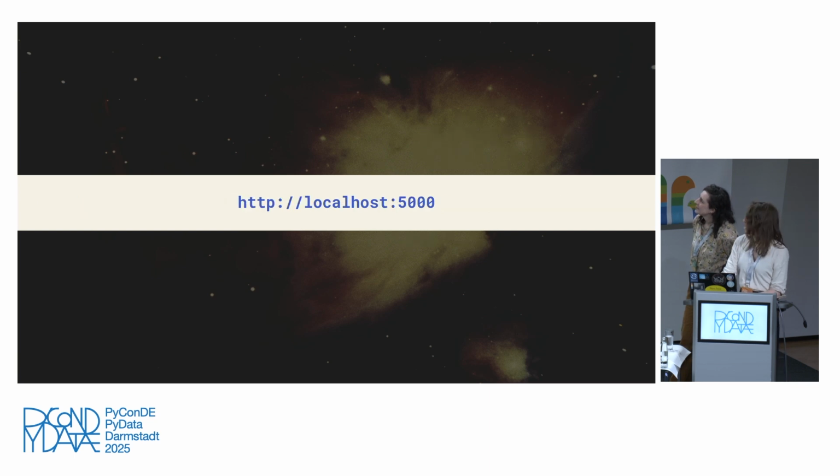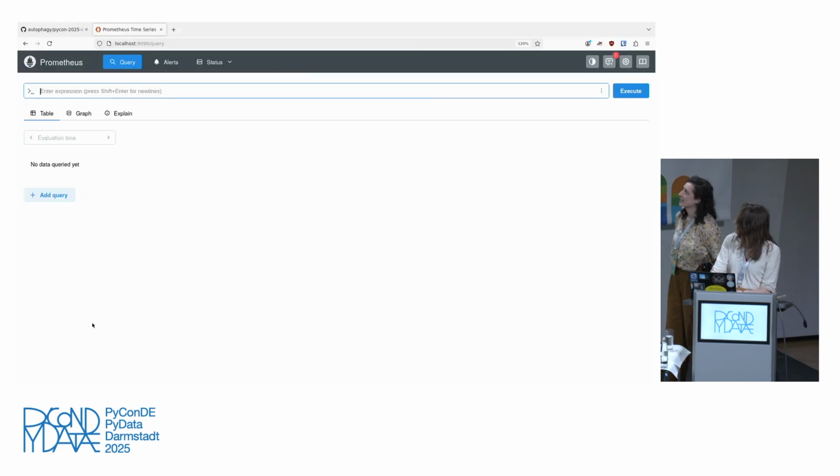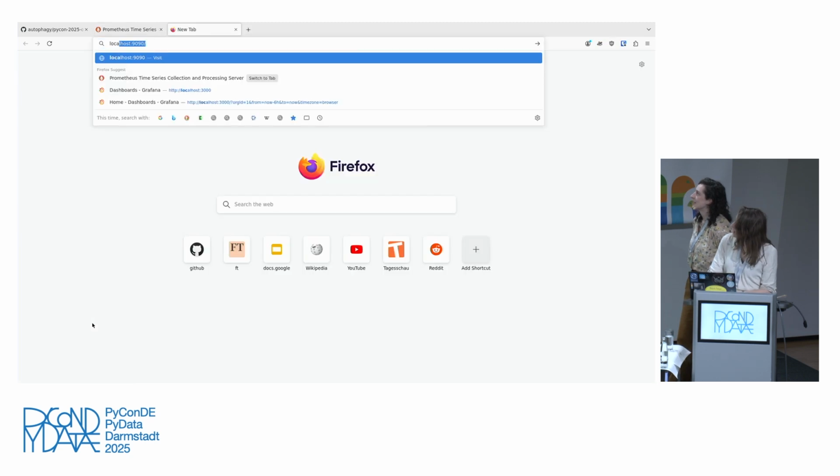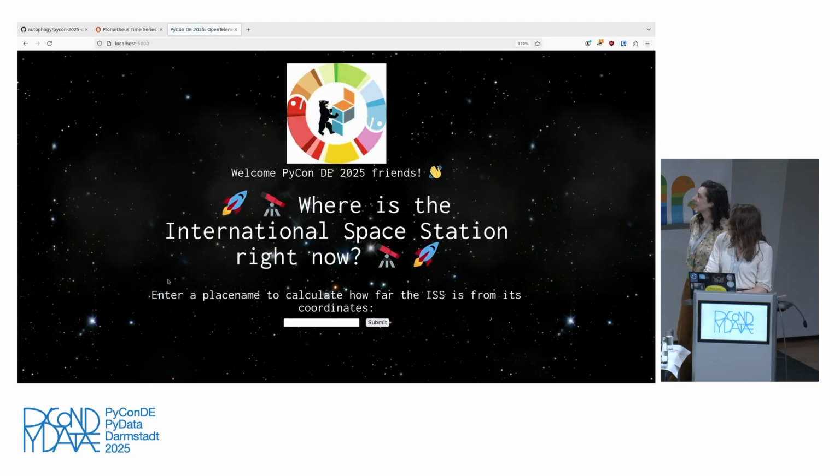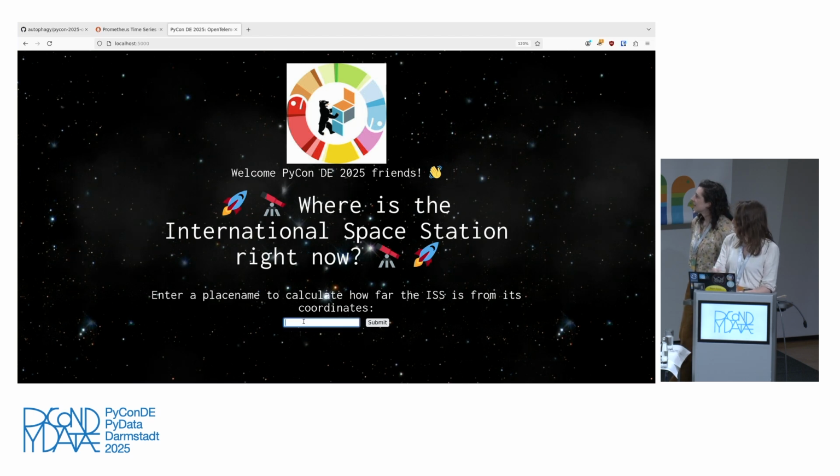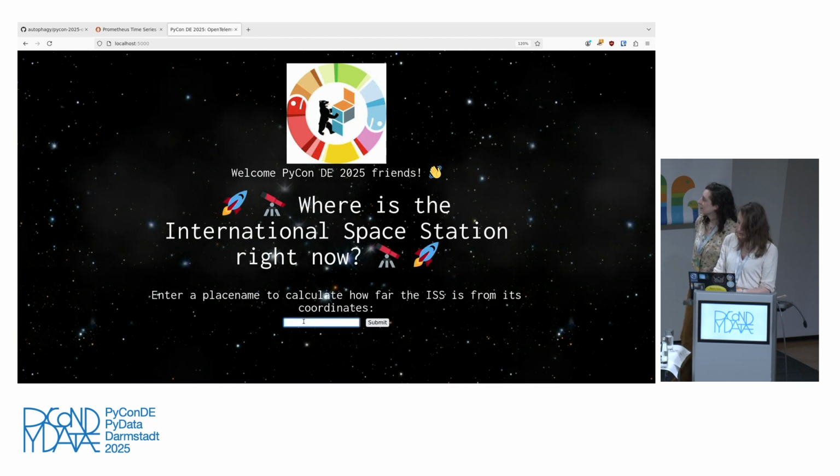Grafana is on the other one. And then once you run that, the front end should be available at localhost 5000, which we can just check.